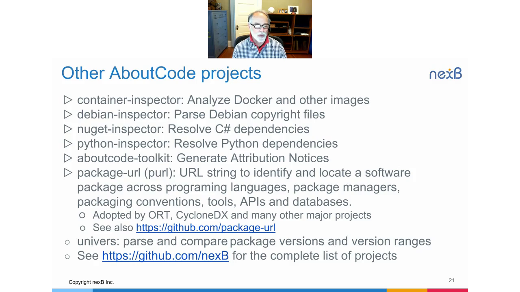that's going to happen. And following on PurlDB, we have a newer project called Universal Version Matching, and this is intended to deal with the complexity of package versions, where dependencies are often expressed as a range or a greater than or less than, and so on. So this is a set of general tools to deal with that problem. And there's a lot more. So you can find us on GitHub, and all of our projects are listed there. Some are big, like the ones we discussed. Some are smaller. There's all sorts of other tools we've contributed to the community.